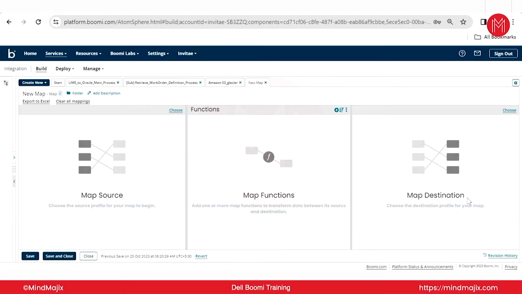So if you want to roll back to the previous versions, you can do it. If we figure out that this new map is not working as expected, we can go to the previous one, right? Yeah, you can go to the previous version and roll back to the previous saves.